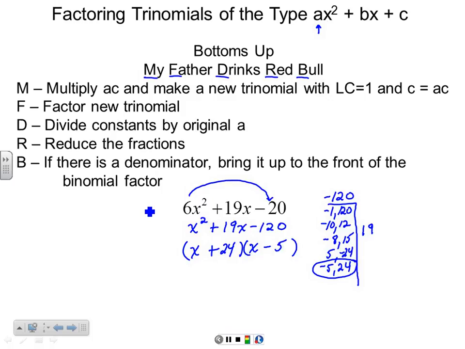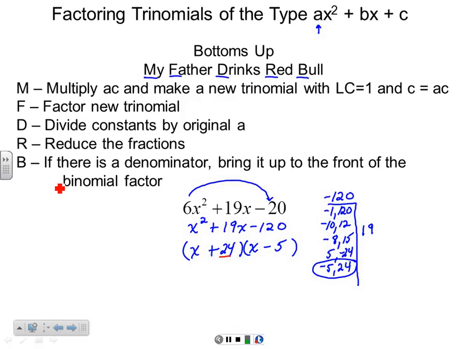Now, a lot of people make the mistake and they stop here because you have factoring on the brain and we just factored, so you think, well, we're done. Well, that's not the case, because this is not the problem that we're trying to factor. This original one is the problem that we're trying to factor. If you multiplied this back out, you're going to get this one, not the one that you started with. So there are some more steps. Remember, there's 5 steps and you're not finished until you do all 5. We've only done 2. So the third step is to divide the constant by the original a.